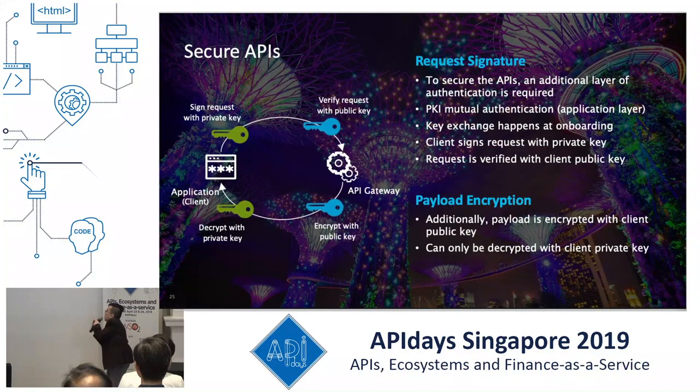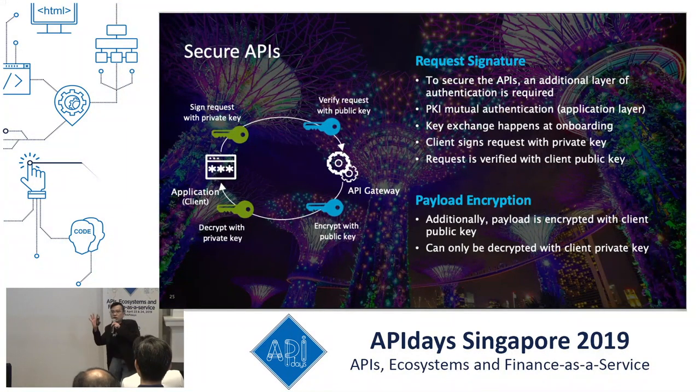Okay? So simple. Right. So how will we secure our APIs? Those of you who know OAuth will know that OAuth itself is not enough. And OAuth, in the years so far, has had a lot of news about how it's susceptible to attack, man-in-the-middle attack, for example. So how we mitigate those attacks and secure our APIs is we use PKI. So there's two things that we do. So first, we do a request signature. So basically, at the token call, when your application is trying to request an access token, we make sure that you have to sign your request with your private key, and we will validate that signature on our end. This means that there is a key exchange that happens during the onboarding process, and the onboarding process happens on our NDI API portal, which we have streamlined.